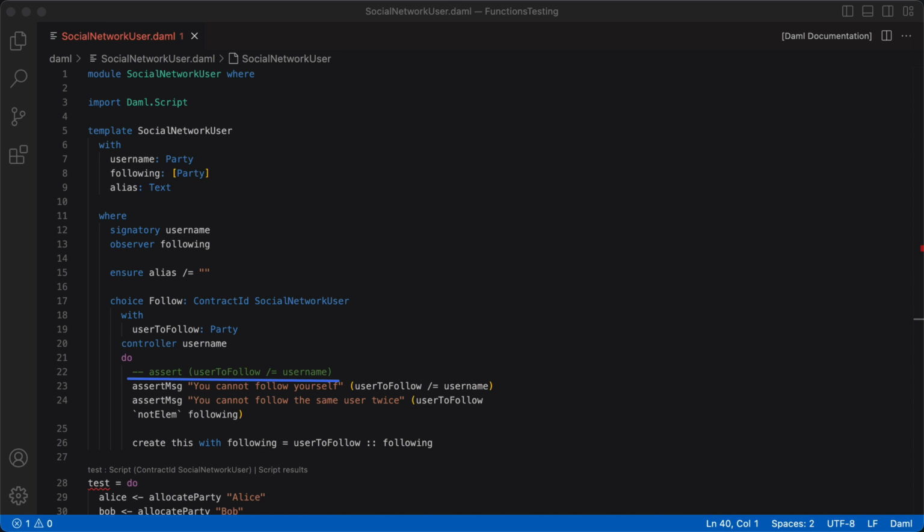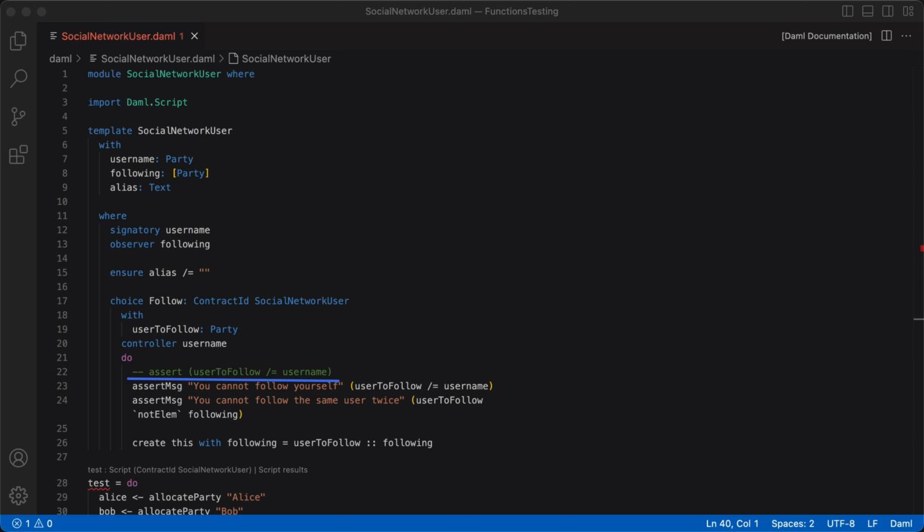There's a similar function called assert that takes one argument, a Boolean condition. Assert is similar to AssertMsg in a sense that they both take a Boolean condition as an argument, but unlike AssertMsg, assert does not take a message, so the error thrown by assert is not as descriptive or helpful as AssertMsg. You can use either, but AssertMsg is recommended. Let's remove the comment for the assert and comment out the first AssertMsg statement. We're replacing the first AssertMsg statement with the assert statement to check how the error looks.